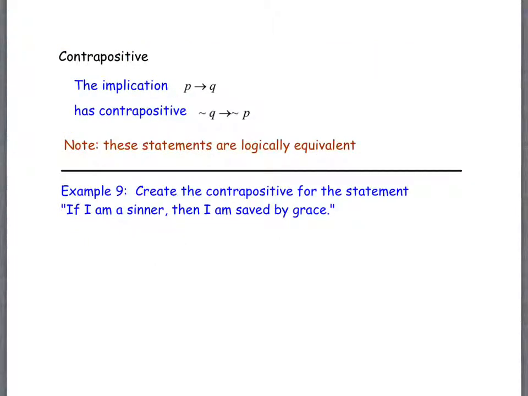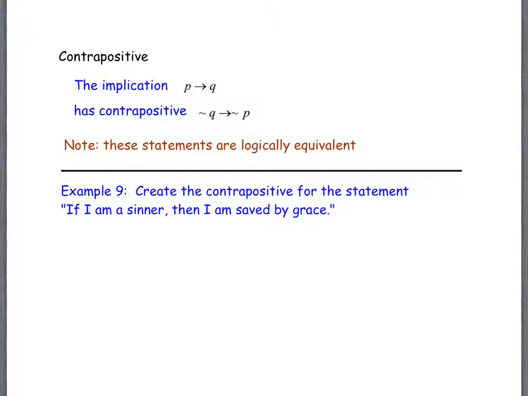All right, the last thing we're going to look at is something called a contrapositive. A contrapositive is a way of negating, well, not negating, but reversing statements. Let's say it that way. So if you have the implication statement P arrow Q, a contrapositive statement switches what? What do you see that's different for the contrapositive? The letters are switched. The order is different. And they both have tildes. So in order to form a contrapositive, which is a logically equivalent statement, by the way, okay, you switch the order of the P and the Q, and you negate both pieces as well.